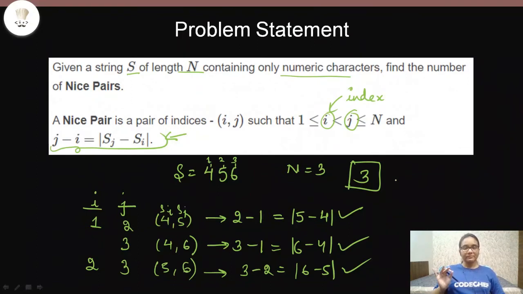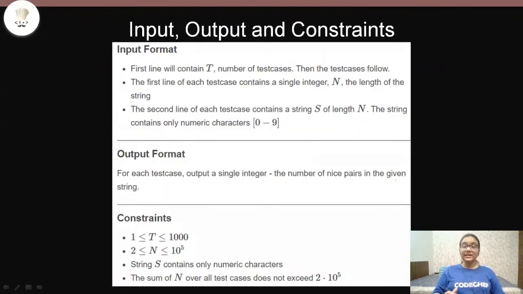Now before jumping to any conclusions about how we are going to solve this problem or what we should use to solve it, first let us take a look at the input, output and constraints, and after this the problem is going to become a lot simpler for us. The first line of input is the test cases. This part you can figure out yourself, the input format. Now I am concerned with this particular line here. It says what characters can be there in the string. It says that the string will only have numeric characters from 0 to 9.